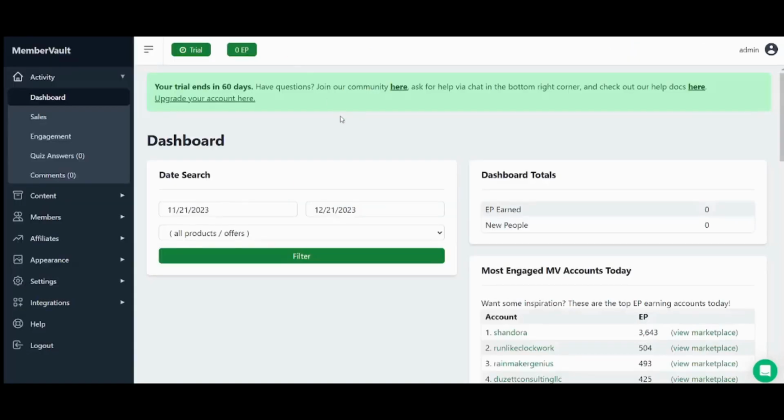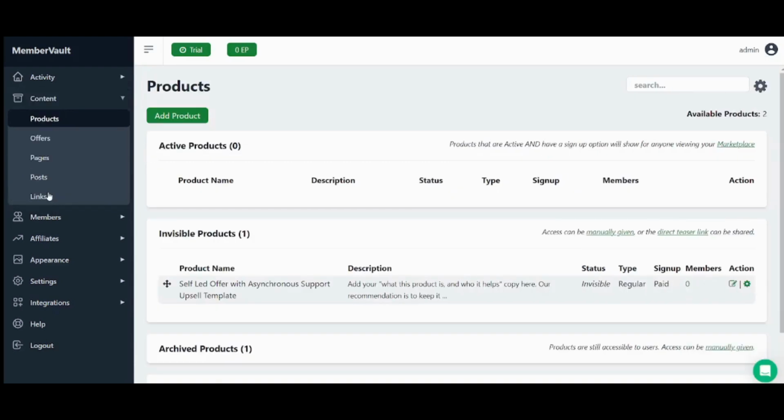And here, this is what you will land in when you sign in with your own account. You can see that this is your own dashboard. It represents the key metrics and the insights of your own account. You can filter it based on date, and you can filter it based on purpose. So you can just decide the specific date that you want to see the insights for, or you can just choose whether you want just sales, or just engagement, or just quiz answers, or just comments.